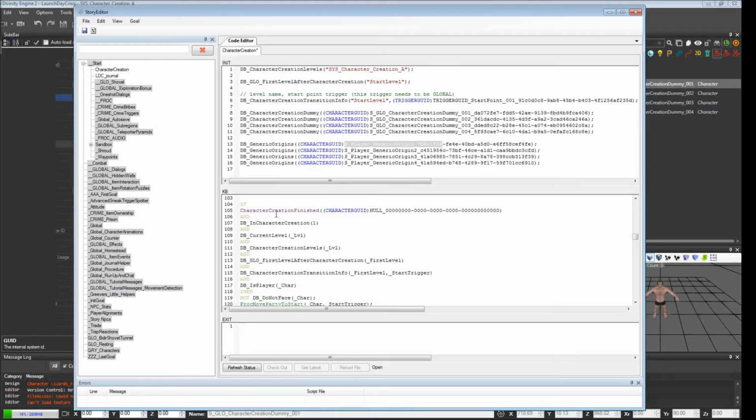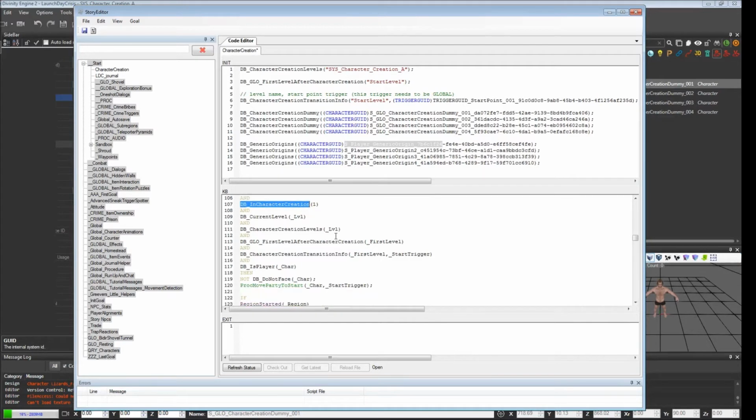Now down here you can see if character creation finished and you're in character creation level and the current level has been set and there's such a thing as character creation levels, it's getting a handle on all these values. And now it's checking to see if there was a first level after creation.